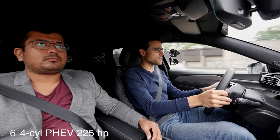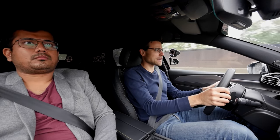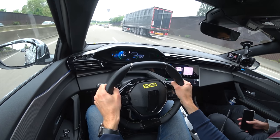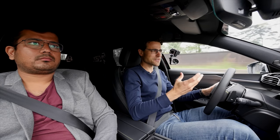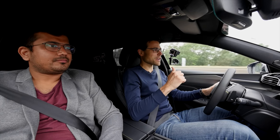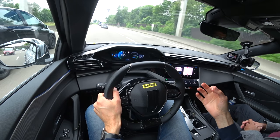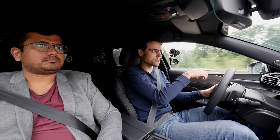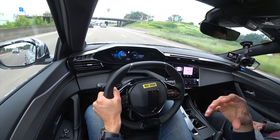We start the driving part with the new Peugeot 308 station wagon — 5.5 centimeters longer in wheelbase than the Hatch, so most observations will count for the Hatch as well. To me it feels a little bit like the 508, the more grown-up model. AJ is joining for the driving part. The first thing I notice is that noise insulation is better now, even though the car still has camo wrap, which doesn't help noise behavior. Definitely a little more silent in here — a clear step ahead.